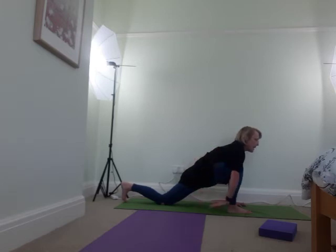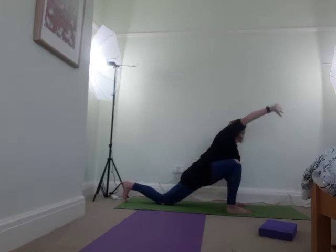Now your left hand, arc it to the floor, turn it towards the ceiling, and you're going to start to push into that right hand, supporting the shoulder. And again, my left knee naturally wants to come out, so I'm pushing down through the big toe, feeling the knee come in, and again, gazing up. Lifting that back knee because it's comfortable for me to do so, pushing into the floor of the hand, and again, just feeling how straight the spine feels.